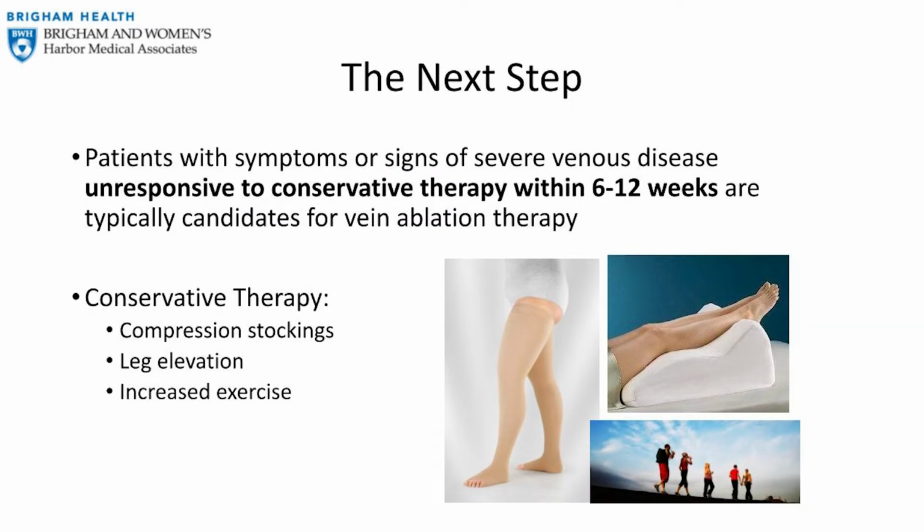Is some of the treatment outpatient, or does it require overnight stays? Sure. So if someone is having severe symptoms, the most conservative approach is going to be what no one likes, compression stockings. These are not necessarily the ones you can pick up at your local pharmacy, but medical-grade thigh-high compression stockings. Those are the ones that we typically recommend. You can get a script for them. One of the reasons I really like them is that if your legs feel better when you wear them, that gives us more hope that if we go to the next step of treatment, you would feel better.